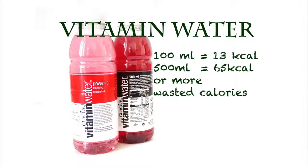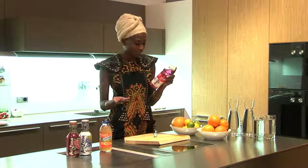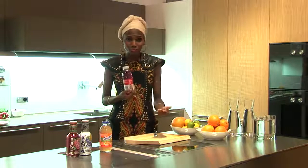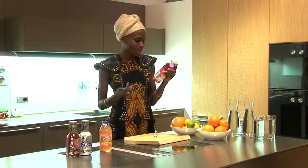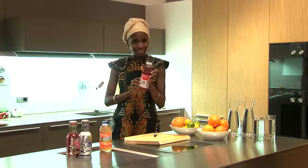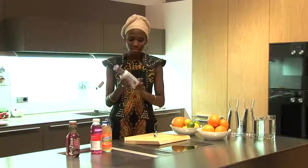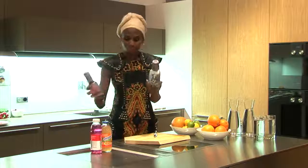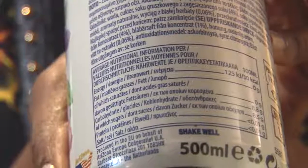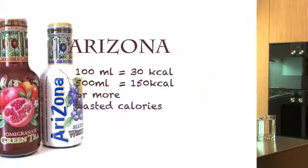Apart from looking at the calories, I personally look at a lot of other things, which I recommend you also start doing. It's way better to choose natural fruits and natural vegetables and always go the natural way. In this bottle, for example, you've got fructose, you've got sugar, and then you usually have coloring agents. Your body does not need that. It's better to go for natural drinks, and you've got them in various flavors — this is blueberry white tea and this is pomegranate green tea.